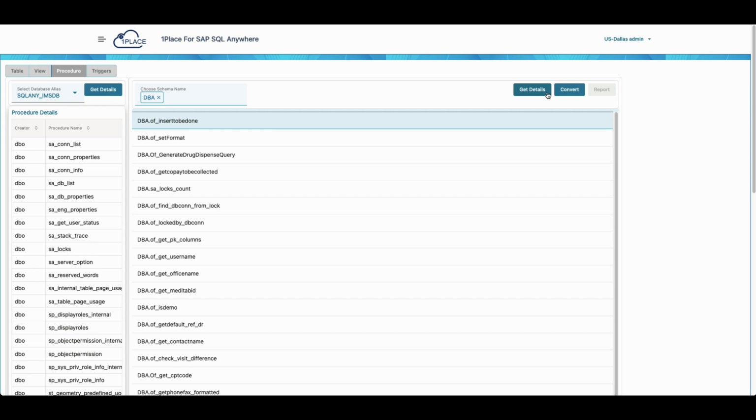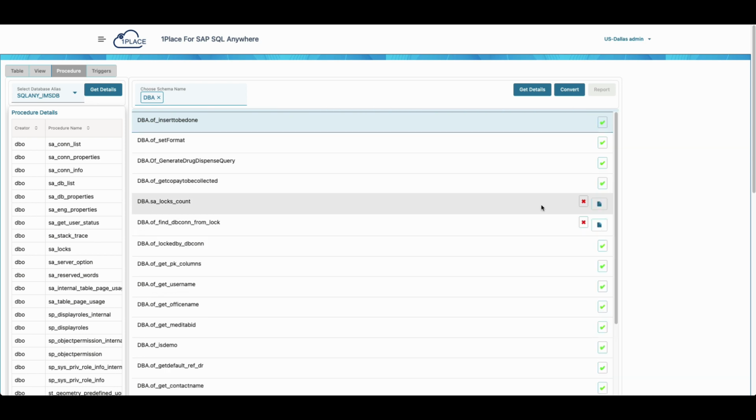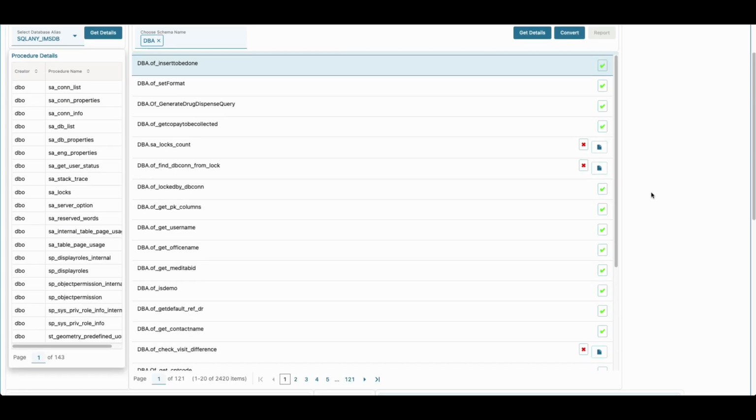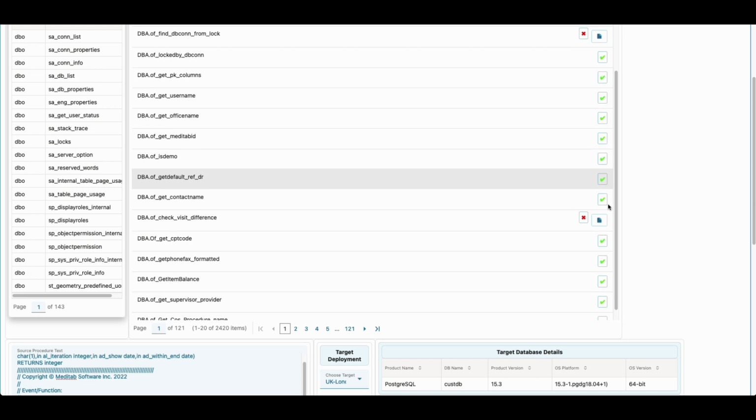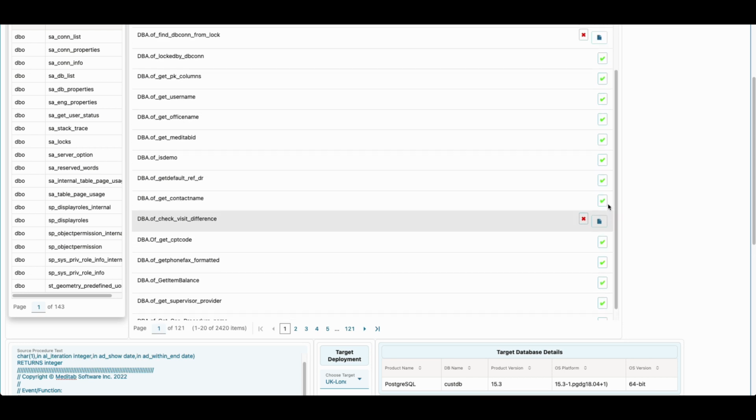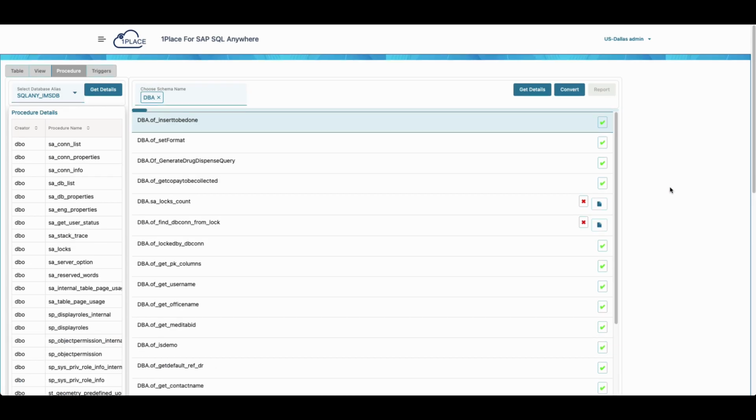So let me convert it, so it goes and automates all the object creations on the target databases accordingly. So you can see that some of the procedures or functions are failing.